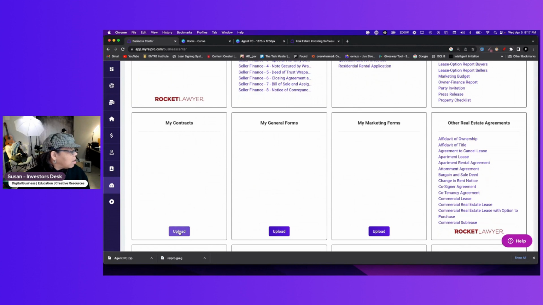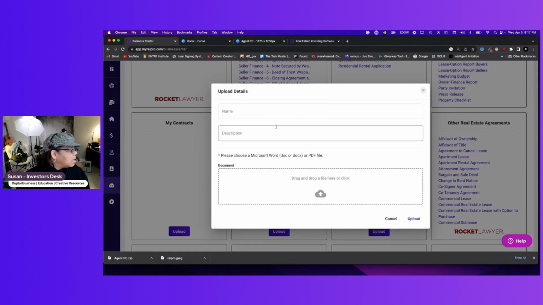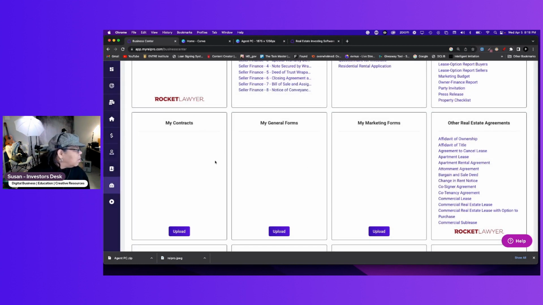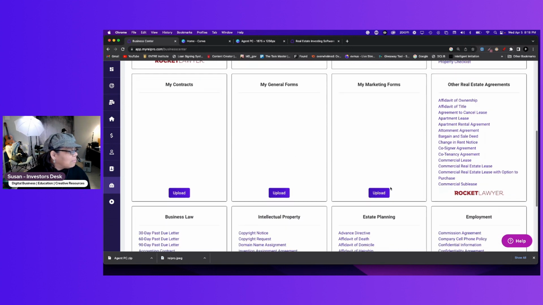This is where you can start uploading different contacts right away because it's your business center, right? You can also drag in documents or anything associated, like a contract associated with that contact. Then you have your general forms. You can upload your marketing forms.